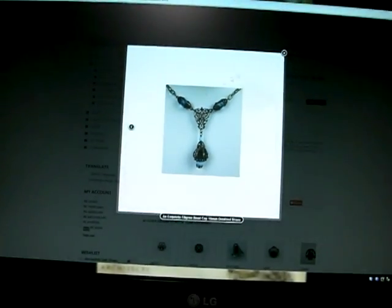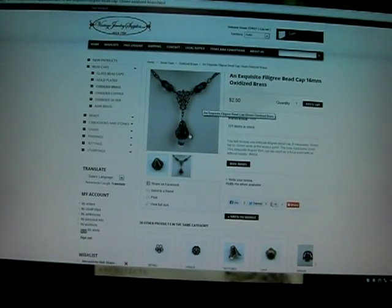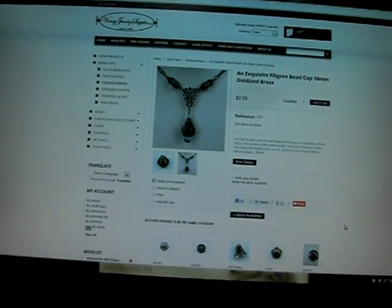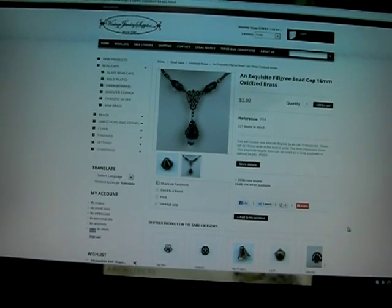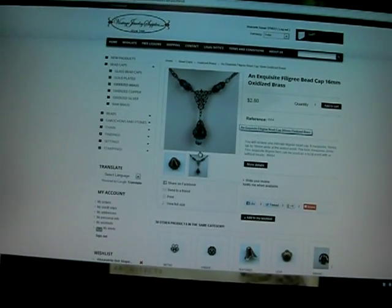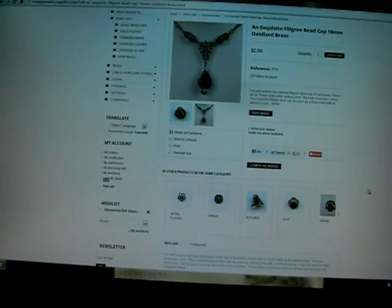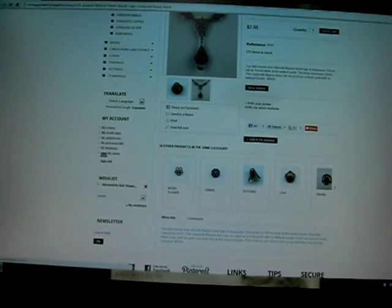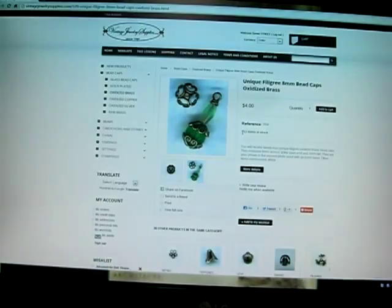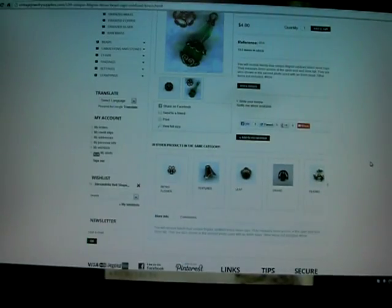Occasionally we add a picture that shows you the item being used in a finished piece, or at least a piece that's been started. I'm hoping to add a lot more of these pictures over the coming months and this coming year. I do have to sit down and create that piece myself — no one on my staff is a jewelry designer. They are very diligent and they try to pack your orders well and make sure there are no mistakes, but no one is actually a jewelry designer. So it's me who has to sit down and do all that, and I'm pretty busy right now.